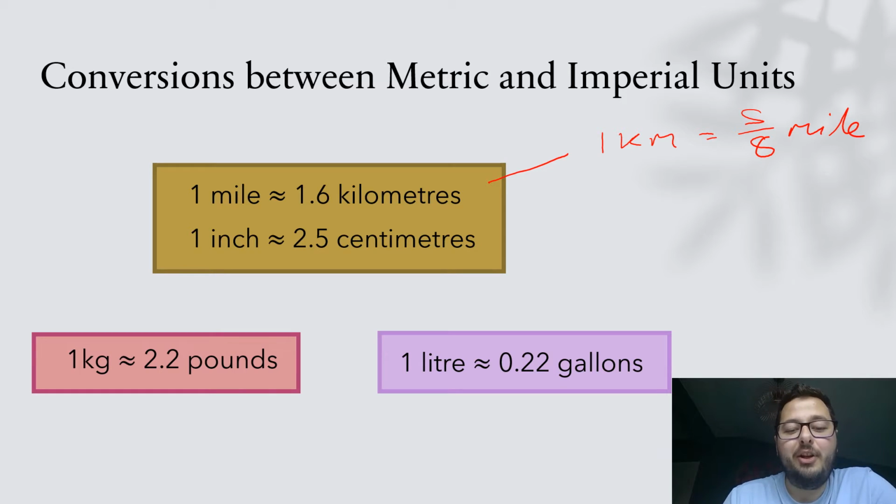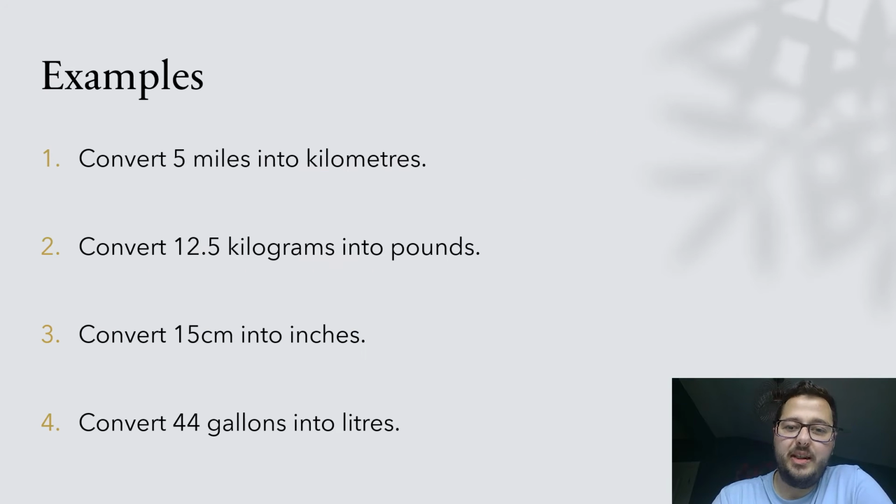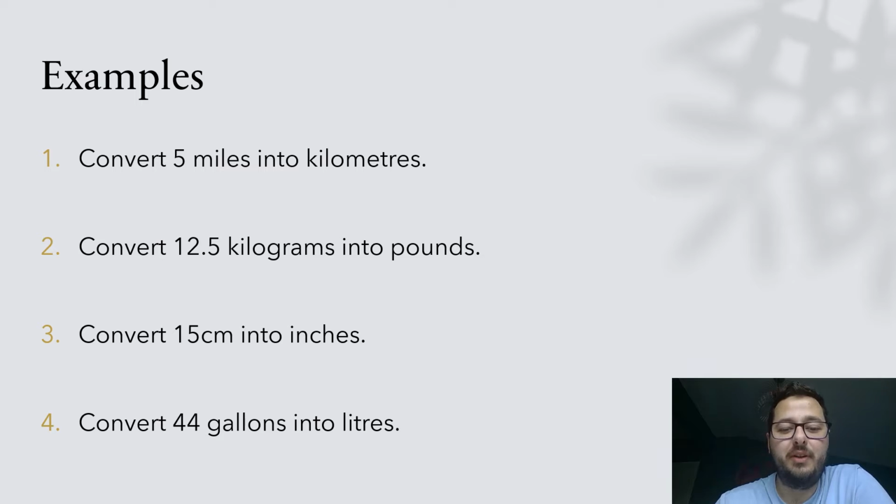Now these aren't absolutely exact, and that's why I've got these squiggly equal signs. That means approximately equal to. So they're not exactly equal to that, but for GCSE you can use these. Feel free to write these down. I always struggle to remember them, but try and write them down because we'll need them for our next load of questions. Alright then, so feel free to pause the video and have a go at these, otherwise we'll do them together.